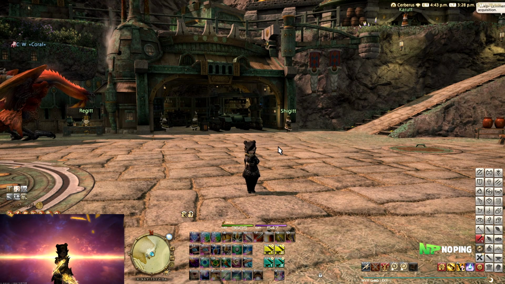Then moving on to something that we can do every single day to get one materia a day or one materia every 3 days, and that is the dwarf bee stripes.